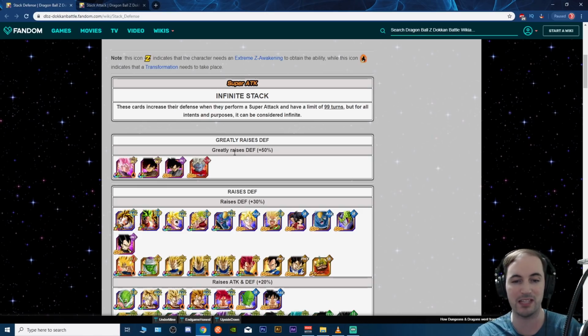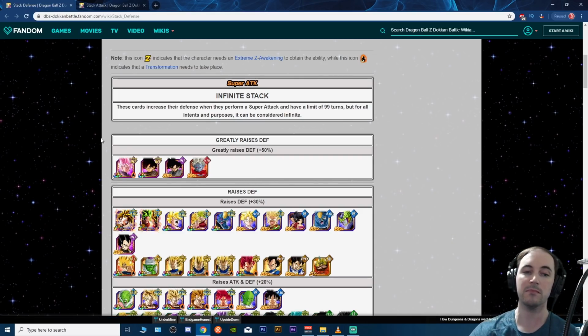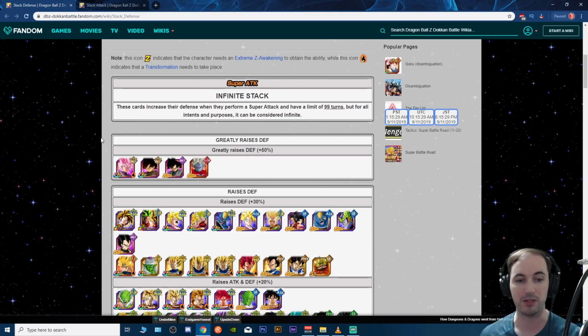So obviously your absolute best unit defensive-wise that's going to do really well here is going to be Goku Black, okay? And this is actually the Super Mirror here, okay? But Int Goku Black is going to be one of your best units for this event, okay? Because he greatly raises his defense every single turn he gets a super attack off.